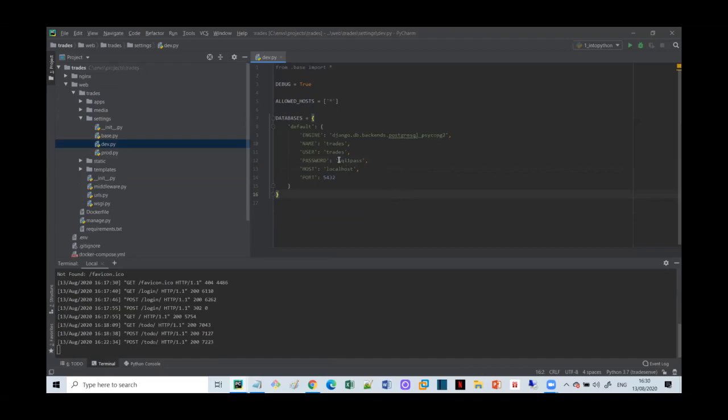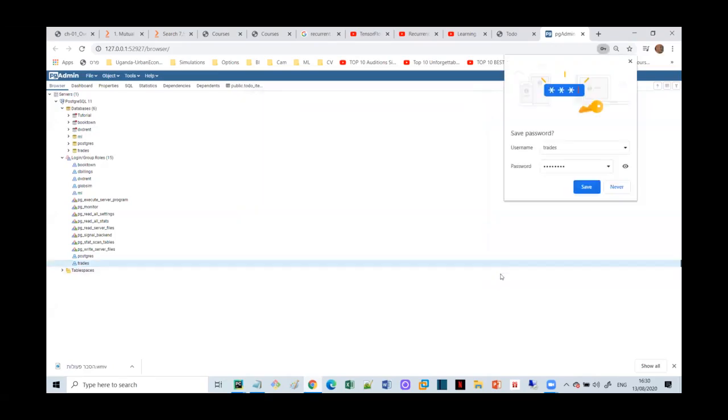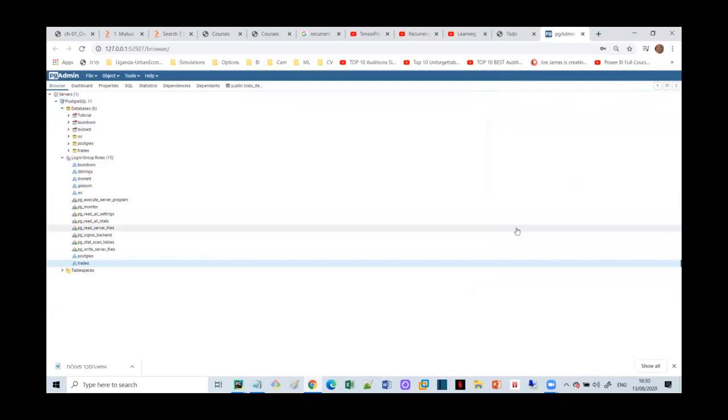So here, I could just take this password, okay? I can really change it if I want, but I have to change it also in the database, otherwise it won't work. So here, it probably was the same. When I save it, okay, it has to work. It already worked. I just explained the link between those two.